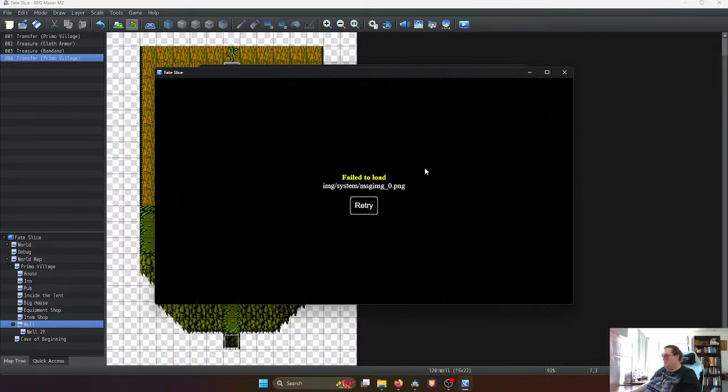Maybe it did. Oh, there it is. Okay, so: failed to load MSG image _0. I knew it was going to do this because that is only used by a plugin, and so it didn't think about it. But this is easy to fix. You want to make sure you're playing your deployed game several times before you actually send it out into the world, because if they get this, they can't fix it, but you can.